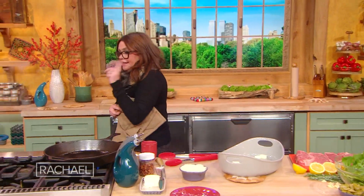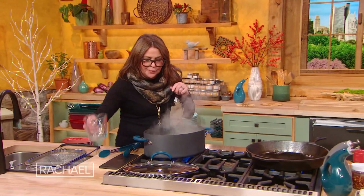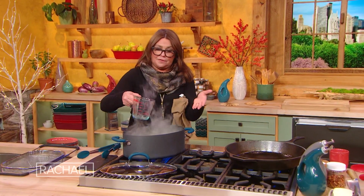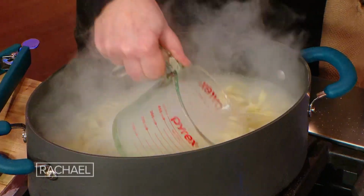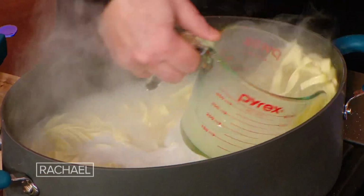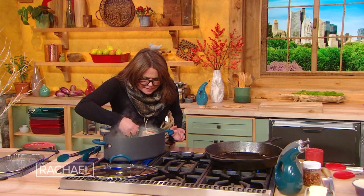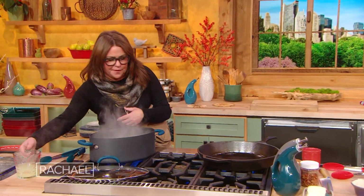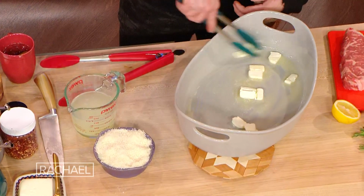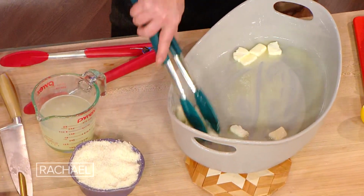Just sexy. The next important thing to remember is that we need the starchy, salty cooking liquid from the pasta itself, okay? So this only cooks in a couple of minutes, so we have to get in there and reserve. You need about 1.5 cups just to be safe. You need to have that starchy, salty water to make this all marry and emulsify. Set your station so you can make this all happen kind of magically.